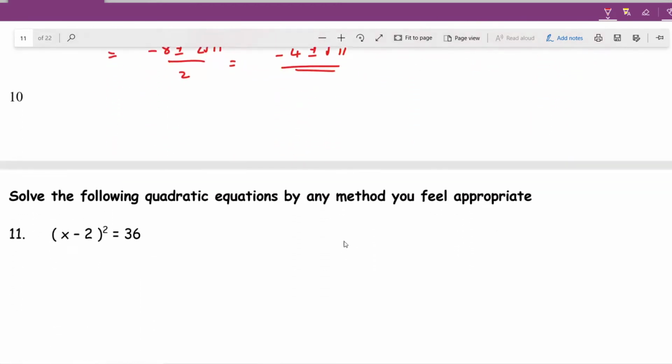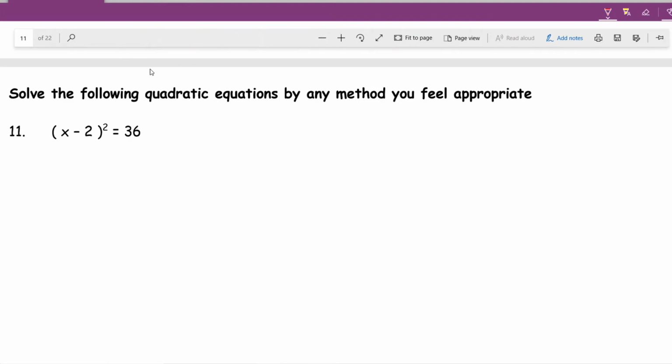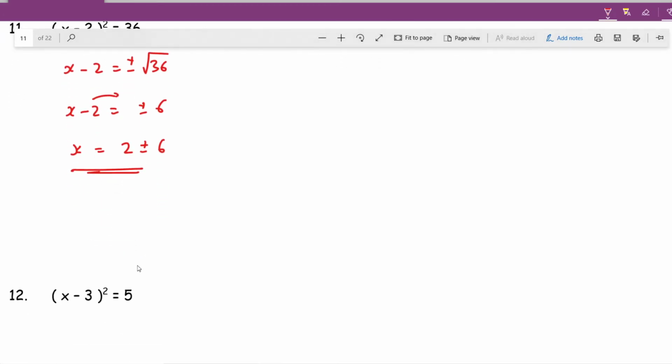Okay, now sometimes we're given equations like this to solve, and rather than expanding all this and putting it as a quadratic equation, an easier way of doing this is just by square rooting both sides first of all. So you end up with x minus 2 equals the square root of 36. And remember, when we square root, we get a positive and a negative, so we end up with x minus 2 equals plus or minus 6, and then take the minus 2 to the side by adding it, so x would equal 2 plus or minus 6. And that's it, we've got two solutions there.